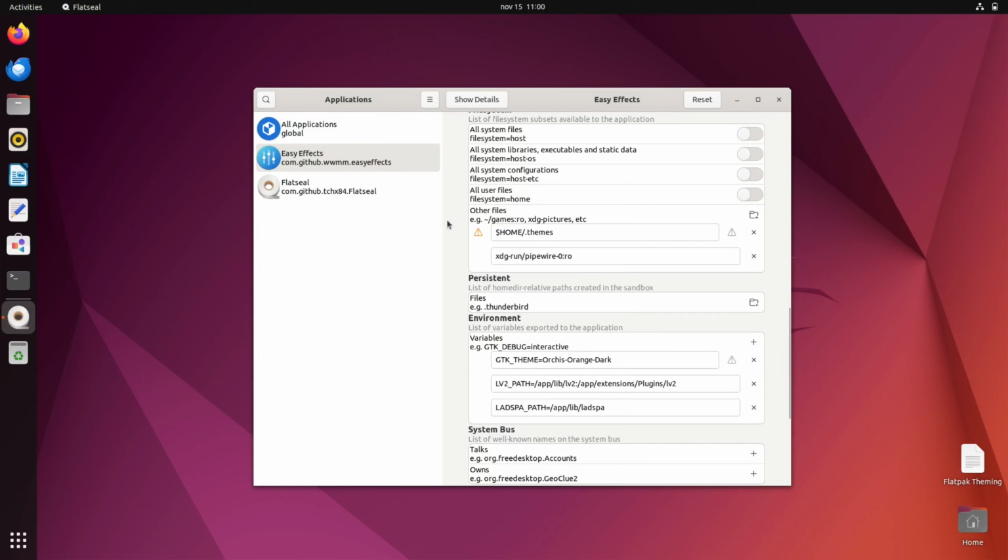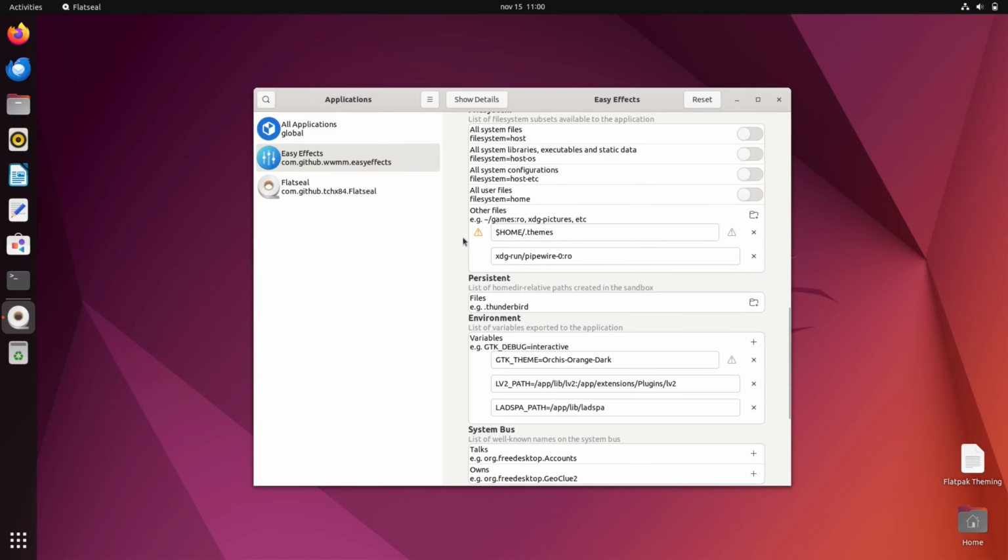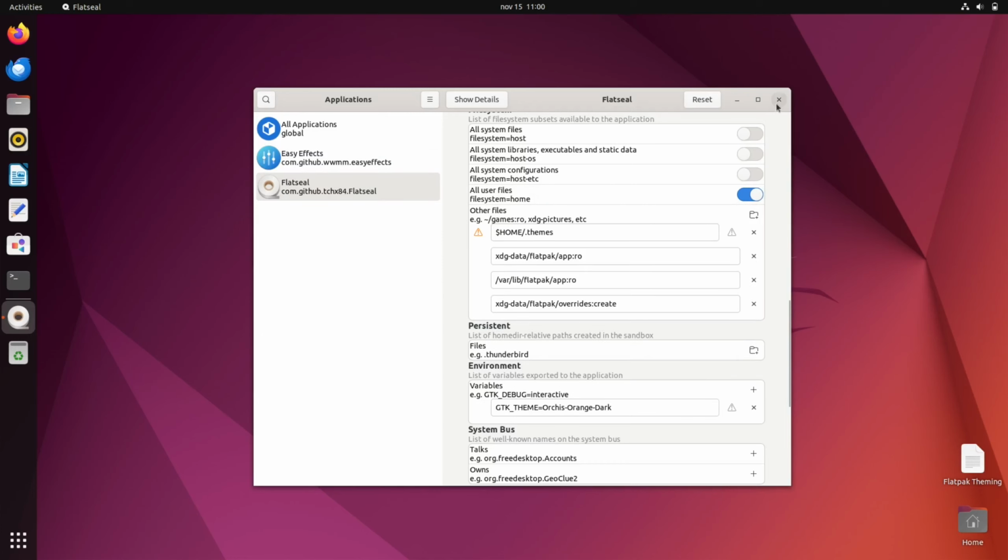But that's not a problem. Some applications will also deal with it. So let's open Easy Effects to show to you. Same problem is happening. So for the few applications where this problem happens, you have to grant them access to all user files under the home directory, and the problem will be solved.